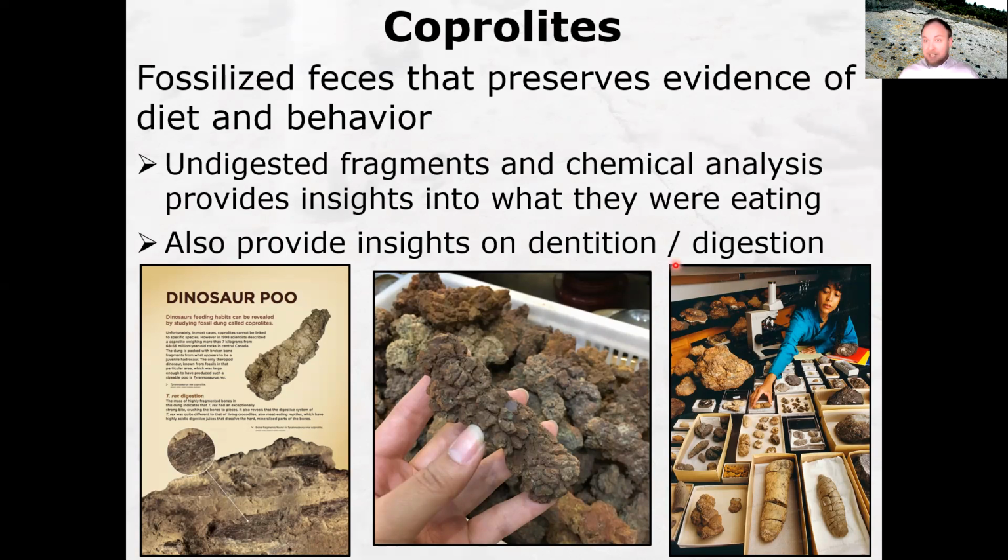Normally at the end of the day, we have the skeleton. We don't have the stomach. We don't have the intestines. We don't have the gizzard. We don't have the soft parts. We don't have the internal organs. What did a dinosaur's digestive tract look like? How efficient was it? Cows have a very different digestive tract than, say, lions. Carnivorous dinosaurs and herbivorous dinosaurs had very different digestive tracts. What did they look like? How efficient were they? Looking at the leavings can help us out with that.